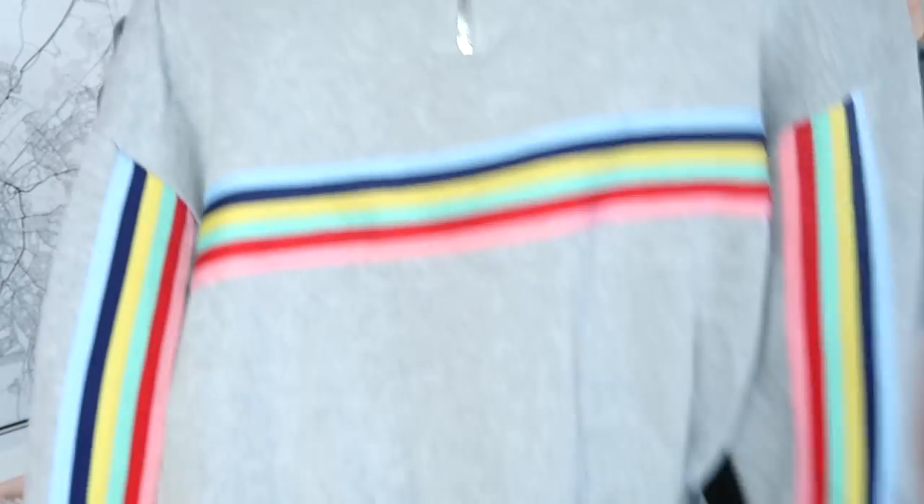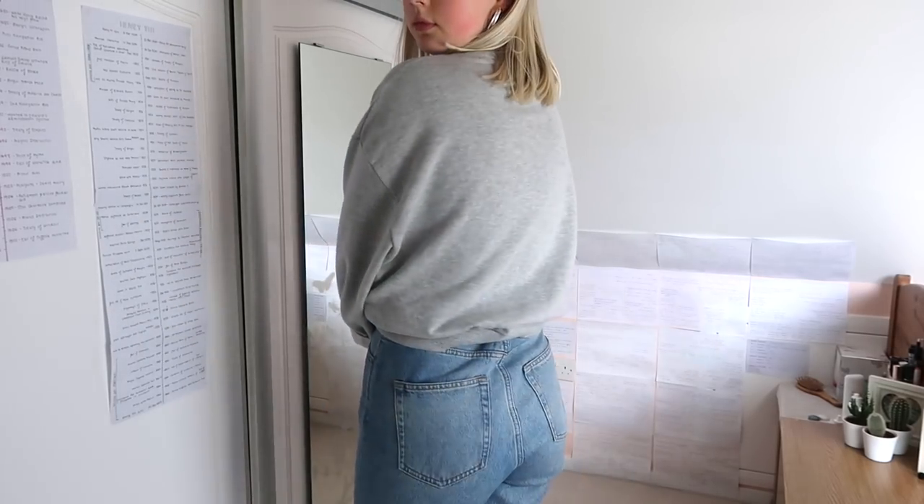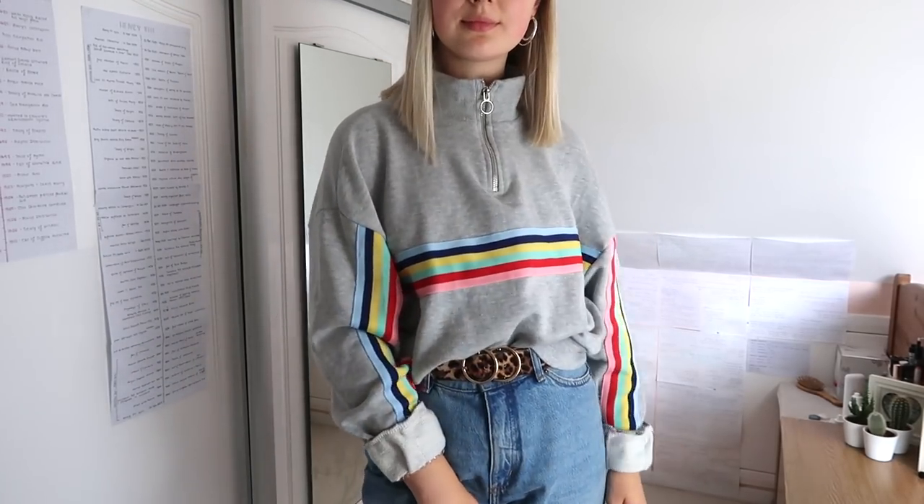Next is a sweatshirt from the brand Bershka - you've probably definitely seen this in a video because I wore it in the weekend outfits video and also in a video since then. It's a sweatshirt with a half-zip up and then a rainbow that goes across the front and down the sleeves. This gives me major PE teacher vibes but I do love it - the grey and the silver and the rainbow is just my kind of vibe. I wore it today with those mom jeans. I got this in a size large because I want it to be quite oversized and baggy.